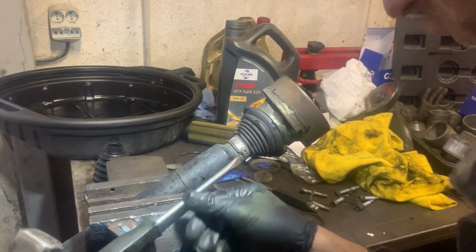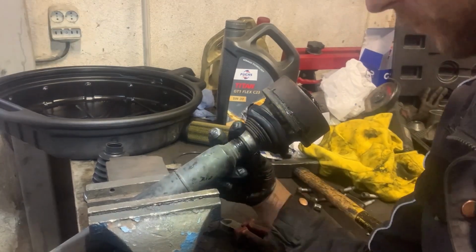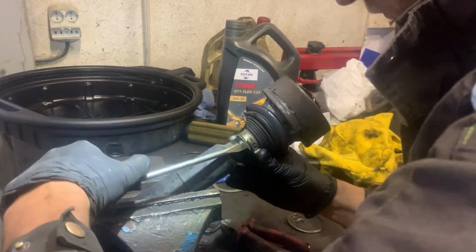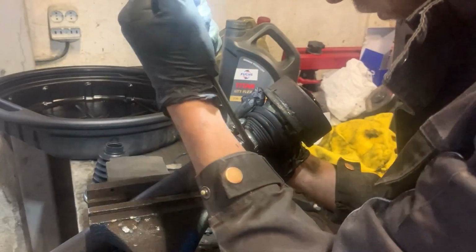And now I'm going to remove the clamp for the CV boot and then cut out the CV boot so that I have access to hammer out the CV joint.